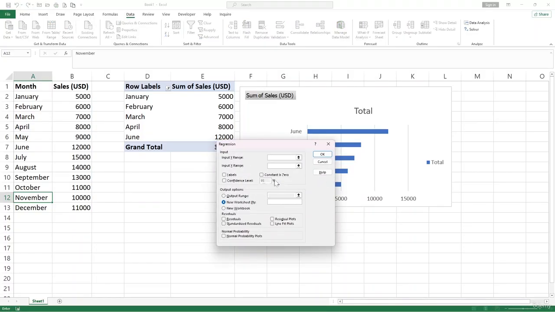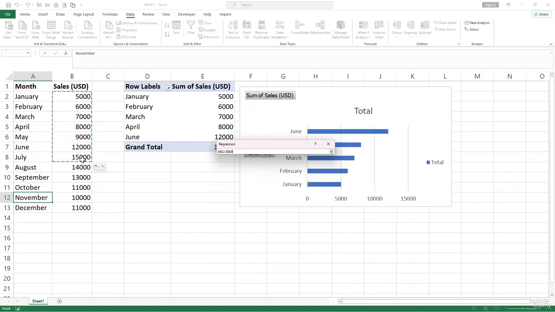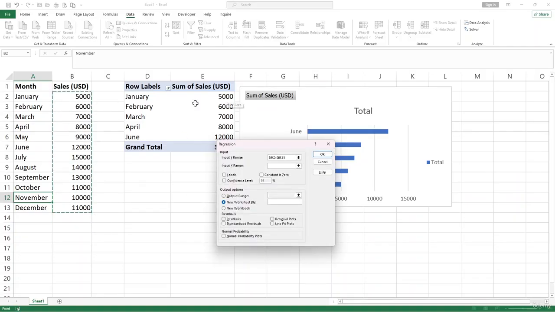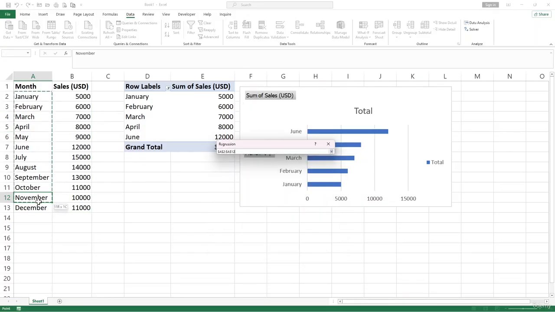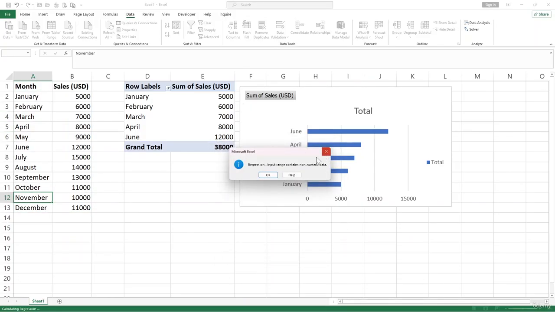You can easily use the input X and input Y ranges, and analyzing the result can give valuable insight into the effectiveness of our advertising campaigns. Okay, so you can have the input range like this one.